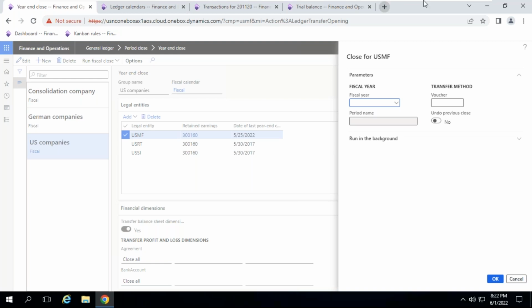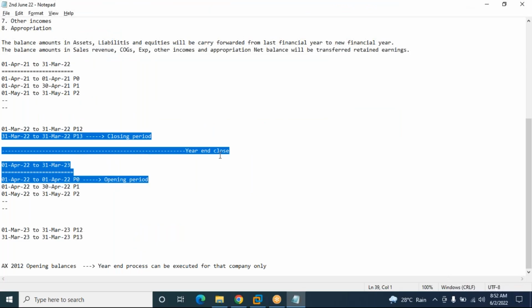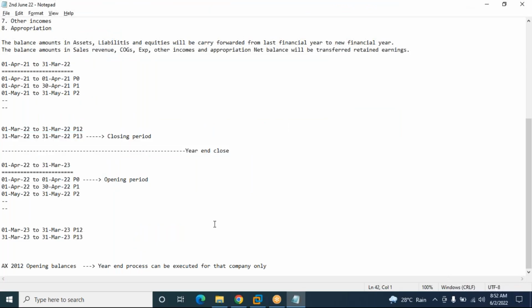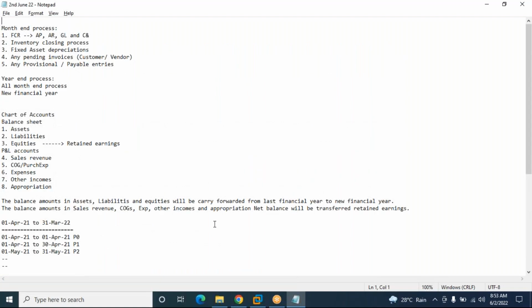Understood. Any more questions, team? Sir, when recording a provision for expenses journal entry, we give the reversal date. Without a reversal date, can we record the entry? Yes, you can post. That will be a normal entry. You need to enter the reversal entry manually. Remove that last checkbox, that's it. Normal post. Okay, sir. Thank you.